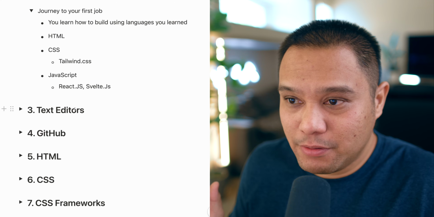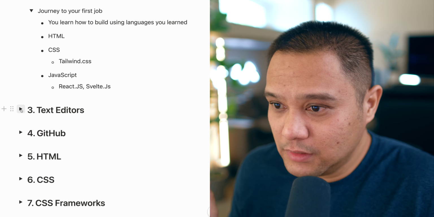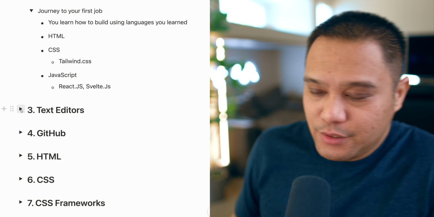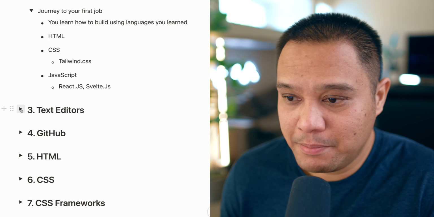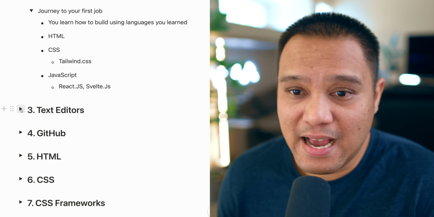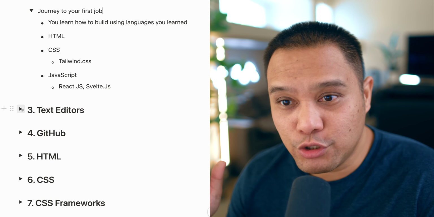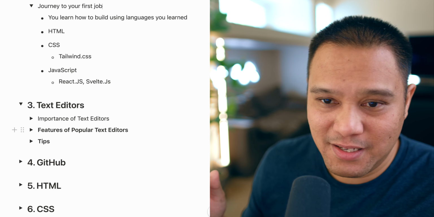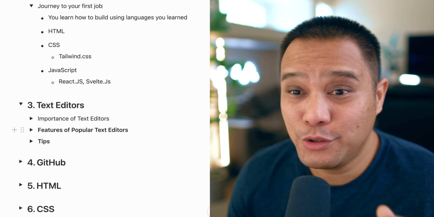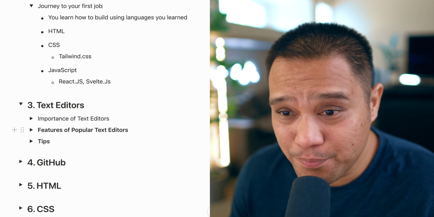Now, before we dive deeper into other things, I want us to look at some simple tools that every developer needs to know right off the bat. So text editors, right? Text editors are a crucial tool in a developer's arsenal. They're where you'll spend most of your time coding, so choosing the right one is important as well.